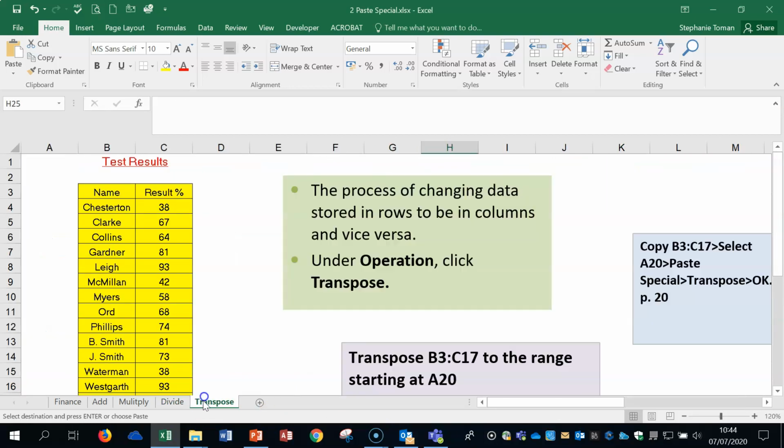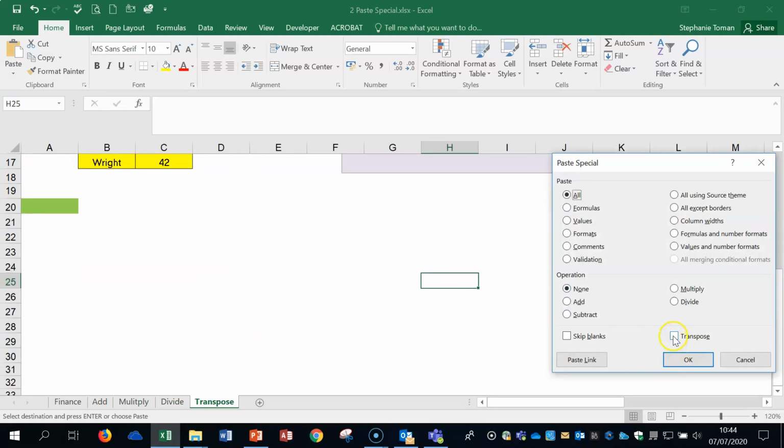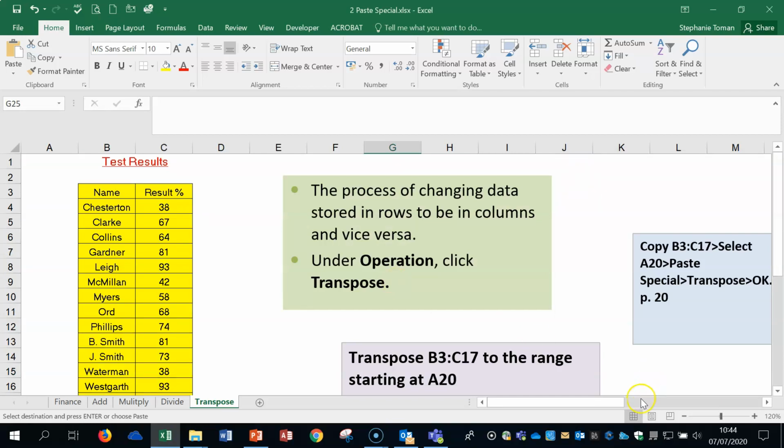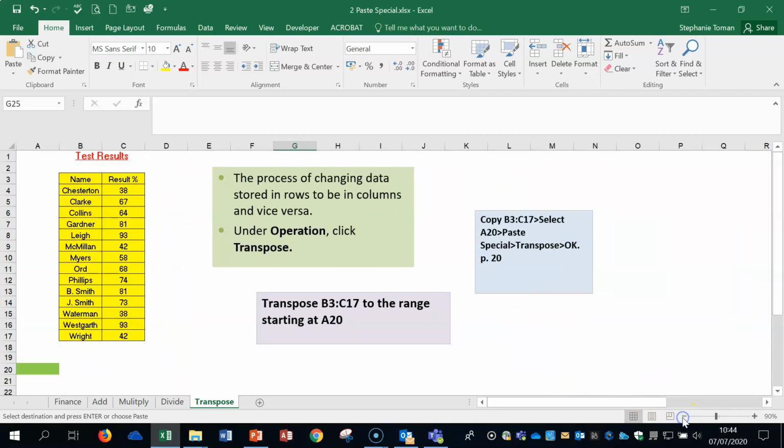Okay, the transpose one, a little bit different. You probably saw the Paste Special when we brought it up. There's a transpose option just here. So this feature is a great little feature because sometimes, years ago, I would have maybe done a range, if you like, to prep for a graph or a chart. And then I've realised that I've not really set it out very well and it needs to be done in a different direction. And sometimes when you do things in columns instead of rows, it doesn't always work. So we're going to transpose this data from a vertical way to a horizontal way.